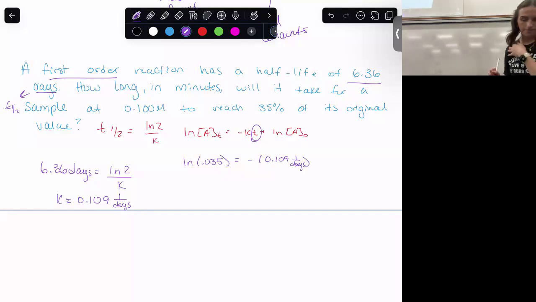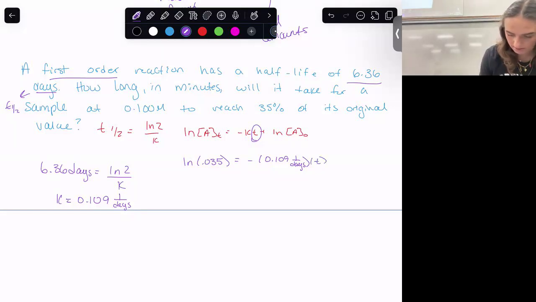Where are you getting that? Because we start with 0.1. Oh, yeah. It'll be the same if you plugged in 1 and 0.35. Can we put 35% in there? Would that still work out at the end? If you did ln 35, then you would have to do ln of 100. I gave you an original concentration and told you 35%. What matters is it's 35. So it doesn't matter what values you plug into 0 and t, as long as they are 35% of each other.